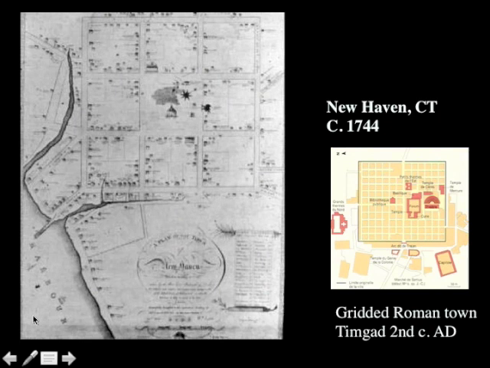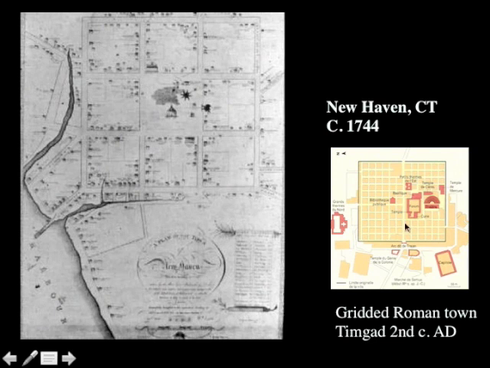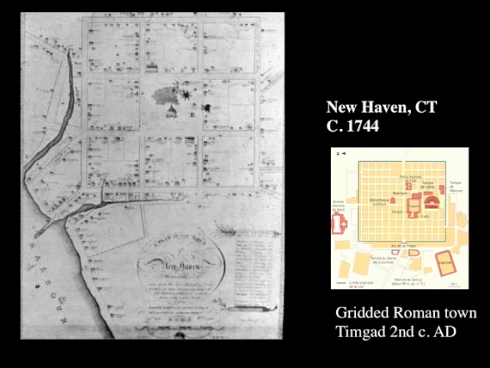Another nice thing about the plan of New Haven is that it's a little bit familiar — it's not so different from a Roman town camp, where we have a four-square grid with a central forum in the middle. The four-square grid is much more hierarchical, emphasizing simply one center. The New Haven plan is a nine-square grid celebrating a center, but a more democratically pitched center — a center for the people.